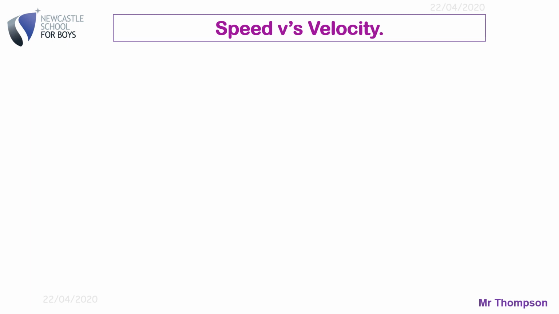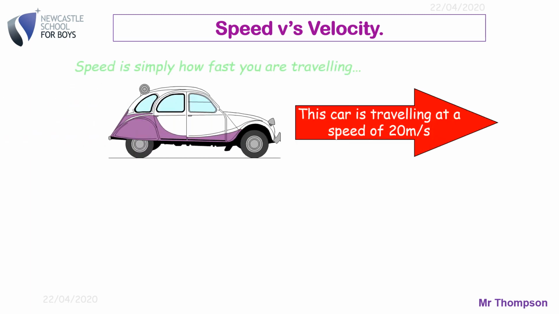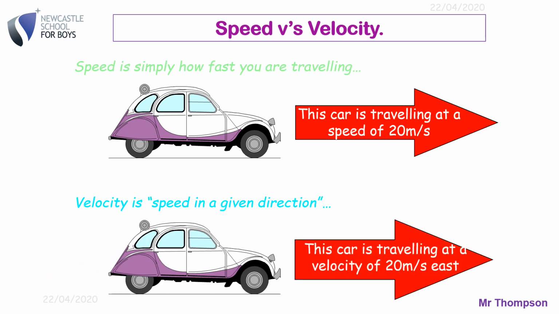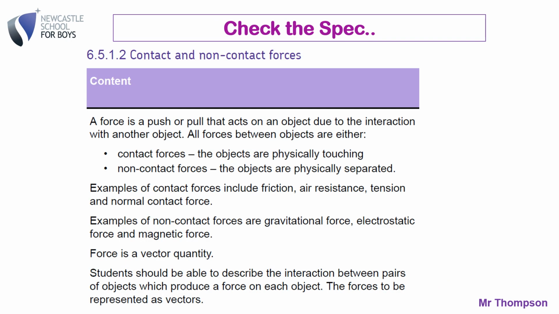Let's have a look at the difference between speed and velocity. Remember, speed is a scalar and velocity is a vector. If you're traveling at a certain speed, you can describe the speed by how fast you're going. It doesn't matter which direction you're going. If you describe the car's velocity, it matters which way it's going. In this case, it might be going east. So if you said east was positive, then west would be negative. So you can indicate it with a sign. That was quite straightforward, I hope.